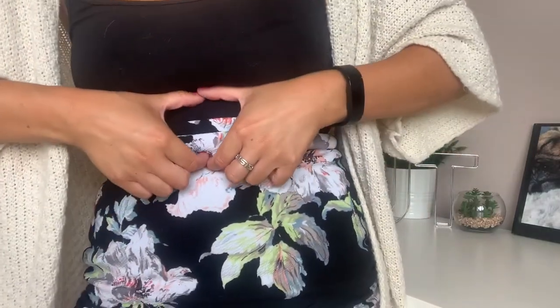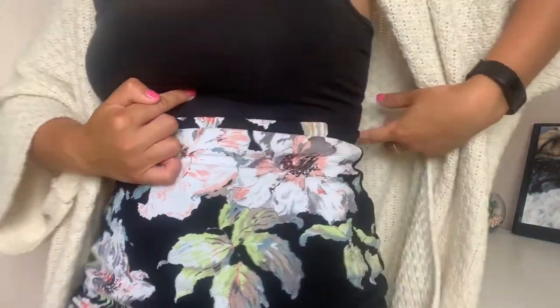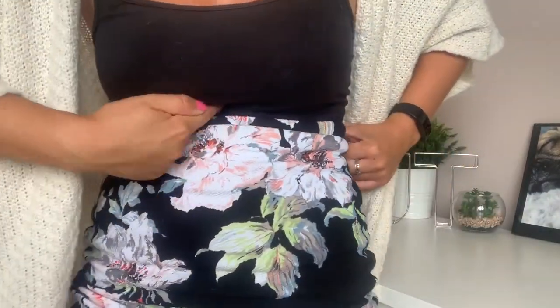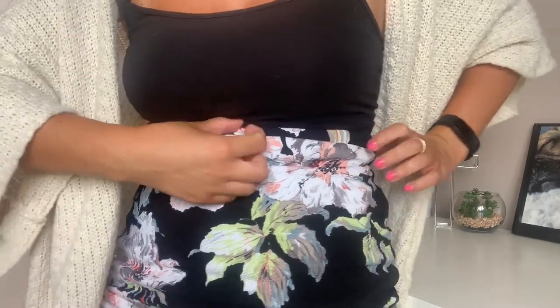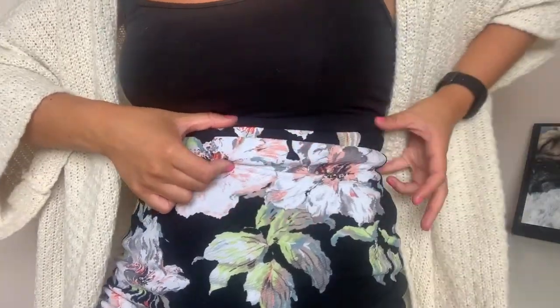The real difference between costochondritis and Tietze syndrome is that alongside the pains, with Tietze syndrome your whole chest swells. I personally get major swelling along my sternum joint — along the breastbone — and it's quite a noticeable swelling. I always know that the minute I get a shooting pain, my chest is going to swell up. The pain stays right around into the middle and is always associated with the left-hand side.